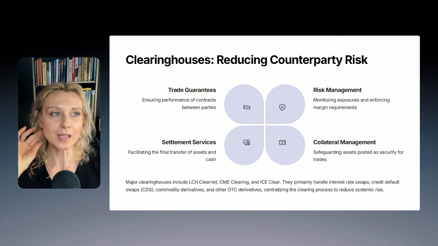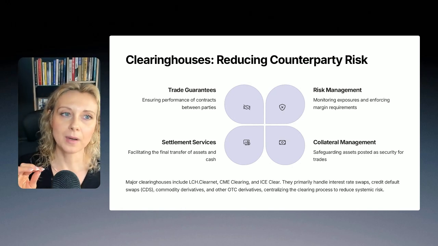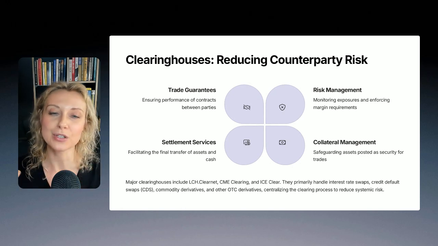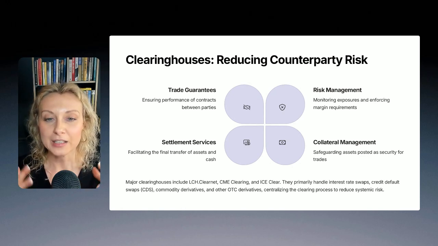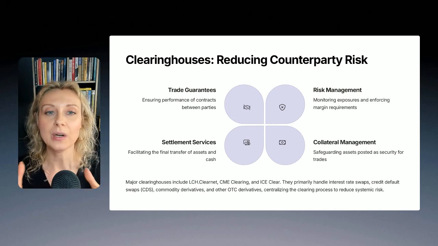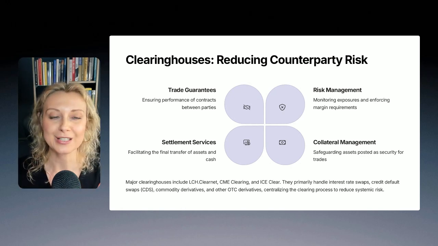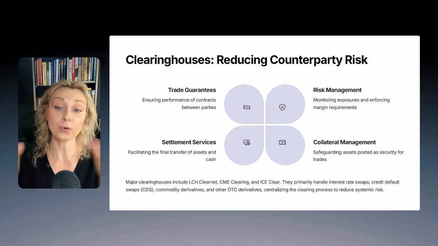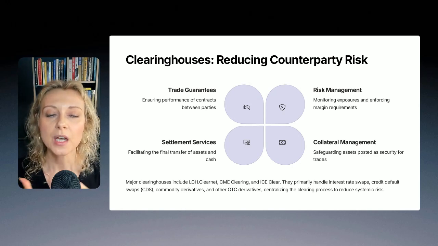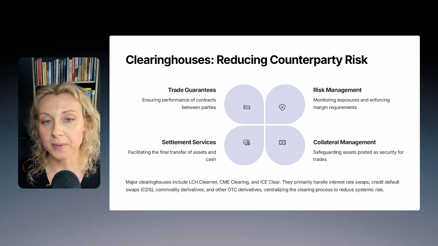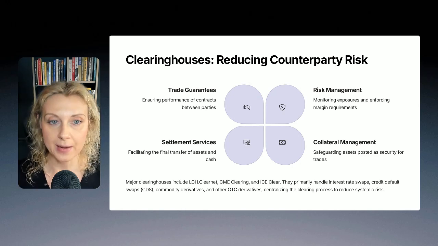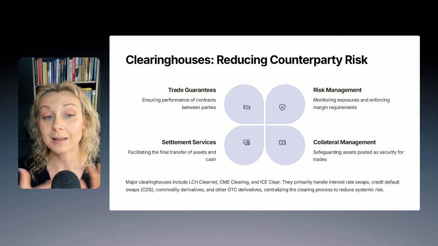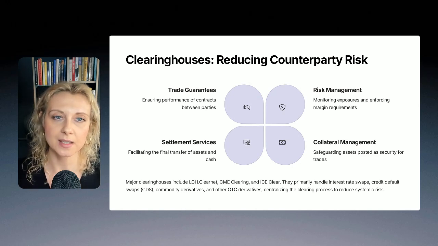Clearing houses. Clearing is really making a big comeback at the moment. The clearing houses help reduce the counterparty risk in OTC markets by guaranteeing trades and managing collateral. They are a seller to every buyer and a buyer to every seller, as you say, and you can enter into a cleared transaction through OTC. There are certain OTC products that have to be cleared, where counterparty risk is reduced through the use of clearing houses. By centralizing that transaction, we obviously have that risk limited. To what extent it is limited is a question for another film.